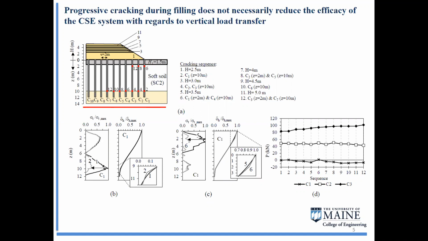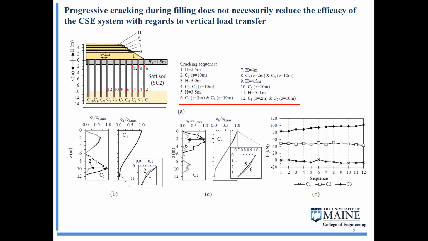The red symbols that I'm showing here illustrate the location where yielding was predicted. And the numbers indicate when column yielding was predicted and an interface element was activated during the simulation. The fill height, column location, and depth are all summarized to the right, but generally cracking initiates at the perimeter column where axial loads are lowest and then propagates behind the toe to the trailing columns.